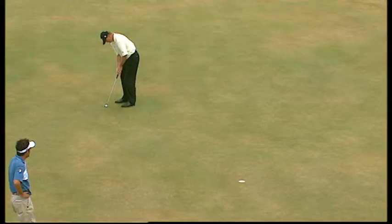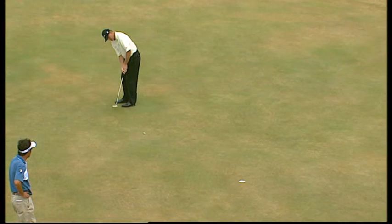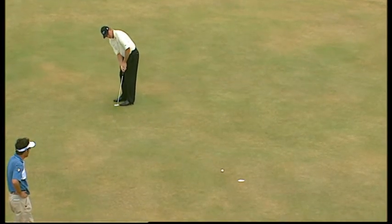And certainly on a course like Royal Liverpool, which is a classic links golf course, when the ground is running and the fairways are golden and the putting surfaces are still very true, they might not be green, but they're still putting extremely well, it creates the requirement for imagination, which is very much how golf originated on the rough terrain of the links golf courses in the back of the 19th century.